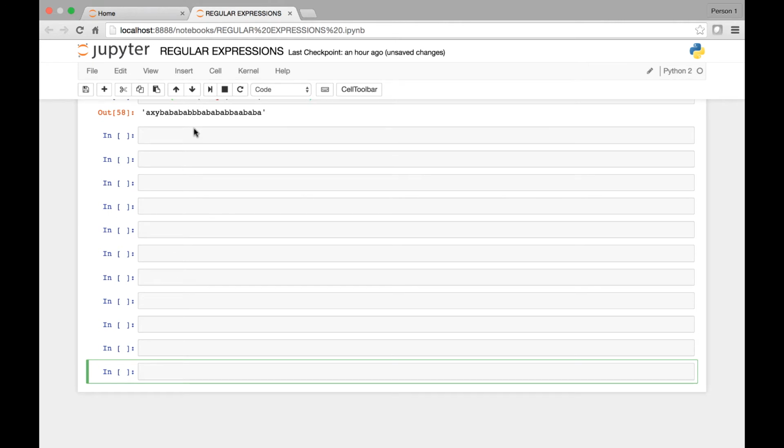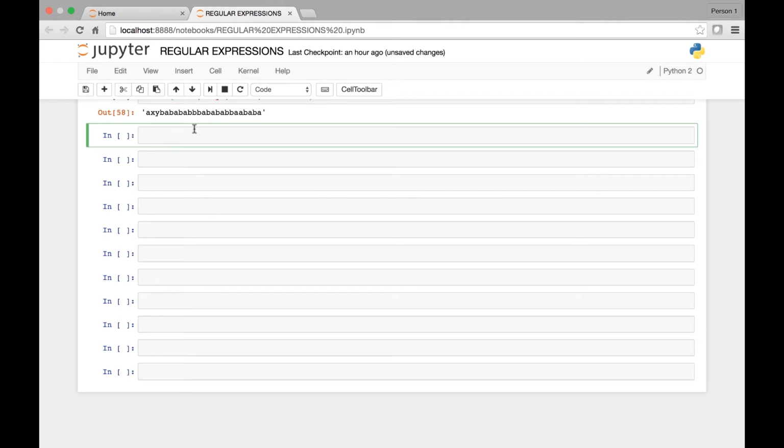Good. Now let's look at the compile method. This helps us compile the patterns, and we can use them later on in our code. For instance, I can say re.compile the pattern BA and store it in a variable or object called pattern.